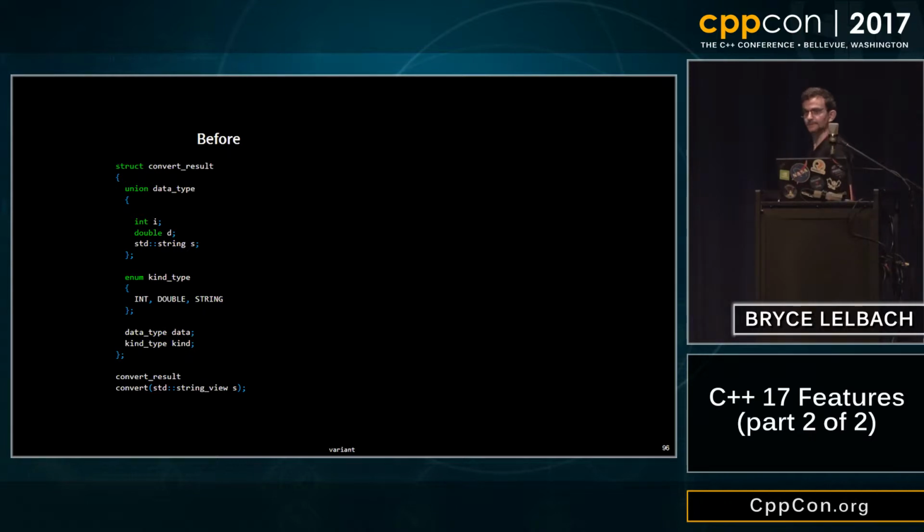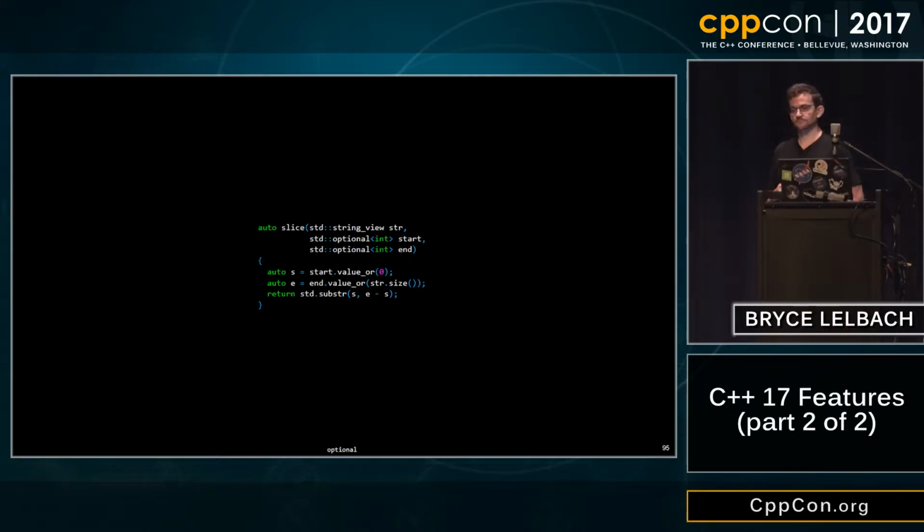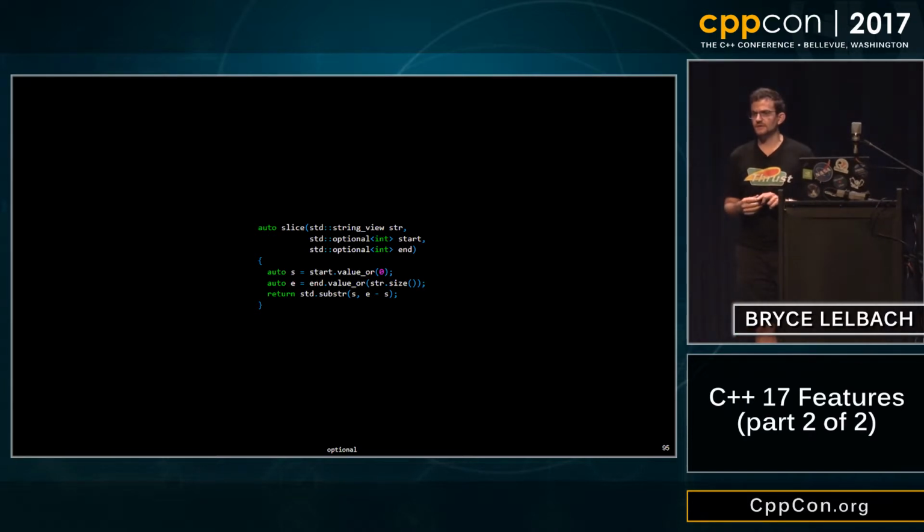If you default brace construct, is that the same as a std nullopt? Can you get into trouble with a default construct instead of passing an empty optional? So the question was, if you default construct an optional, is the value std nullopt? Should you use std nullopt instead of a default brace? I'm not sure. I've seen problems where you return default brace and it could be a default constructed optional type. Yeah, I'm not sure. I think we'd have to talk about that offline. Okay.